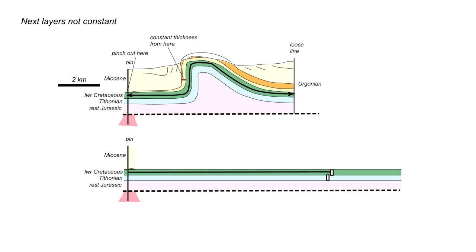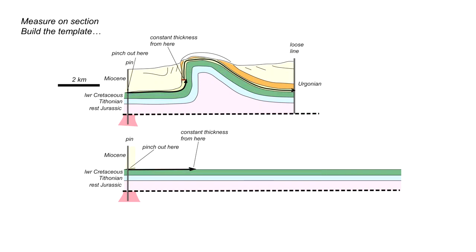Now, let's turn our attention to some of the higher units, because the next unit up pinches out at the pin line and only achieves its main thickness as we go into the steep forelimb of the fold. But where is that on the restoration? Well, we need to measure around to that point from the pin line and report that measurement on the restoration, so the constant thickness of this horizon only is achieved to the right of that mark on the restoration. And now we can measure the distance that remains from that point round to the loose line.